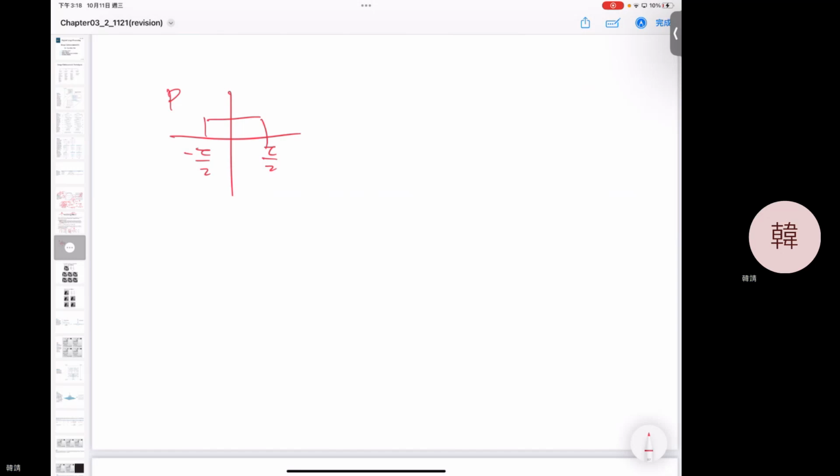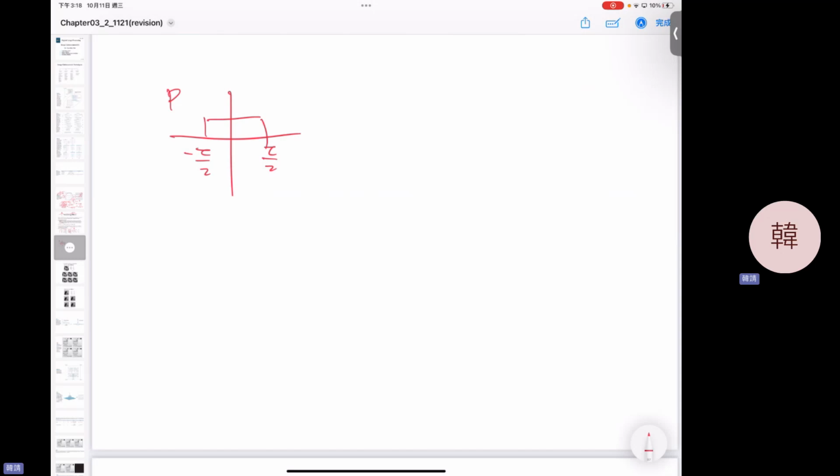sine x here, or because sometimes parentheses.